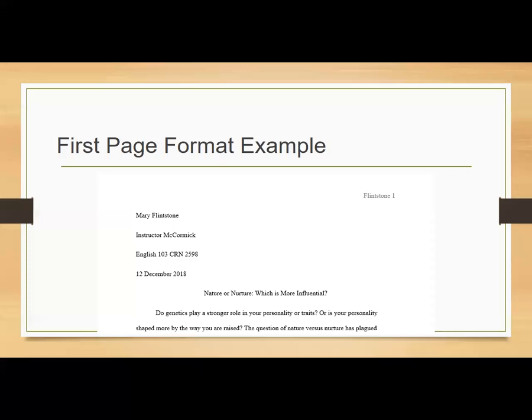Here is an example of what a standard MLA essay's first page should look like. The author's last name and page number appear in the top right-hand corner. She has everything required in the top left corner, her name, the instructor's name, the course, and the date. Her title looks good. It's in title case and standard typeface. And the margins are all set to 1 inch, and the first line of the first paragraph is properly indented.